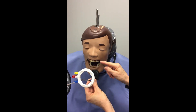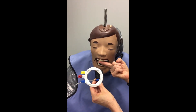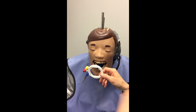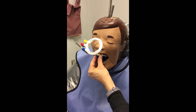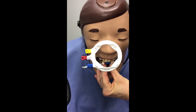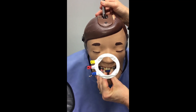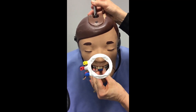When placing the sensor in the mouth, no matter what projection you're taking, you always want your bite block to touch the teeth that you're taking. If I'm taking teeth eight and nine, I'm not going to have my bite block sitting down at the bottom — this is a very common mistake students make. Place the bite block up against the teeth you're taking, with the line right in between numbers eight and nine. That allows you to have half of the sensor on each side, so you'll have both teeth evenly on your bite block.